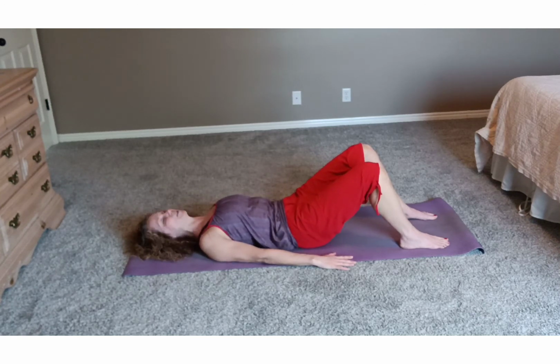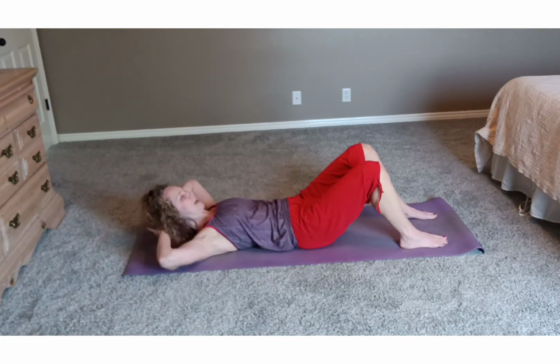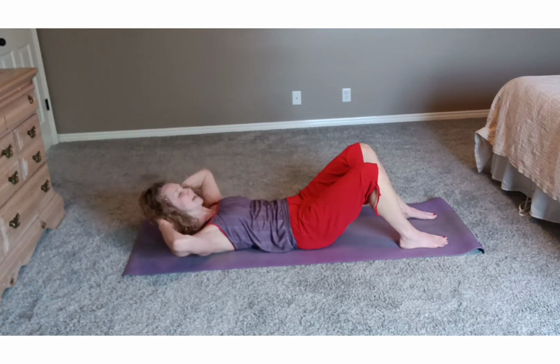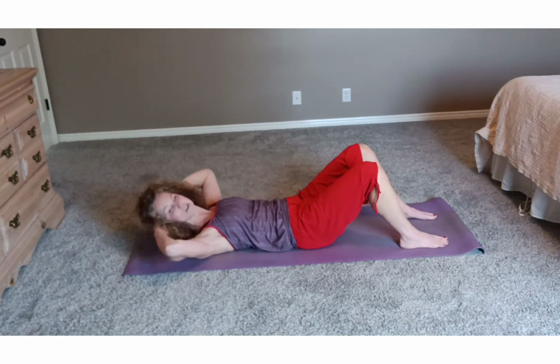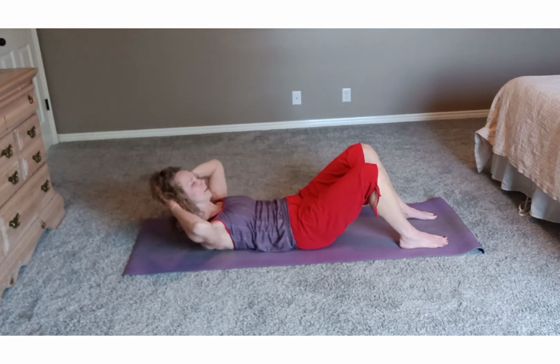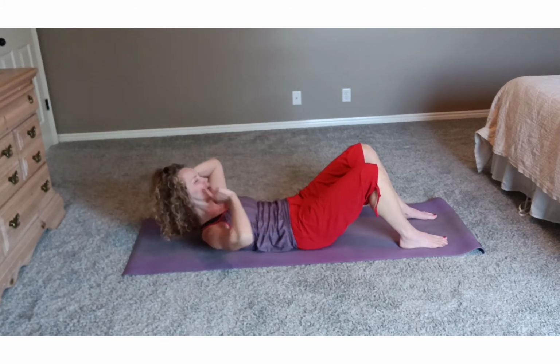Now find neutral spine, so you feel that length in your low back without tucking or arching, and place your hands behind the back of your head, elbows open. Lifting from your chest and your torso, lower down and lengthen. Lift from your chest and your torso, and lower down. Be careful not to pull the head or the neck, or even move the neck. Everything should just stay in place.